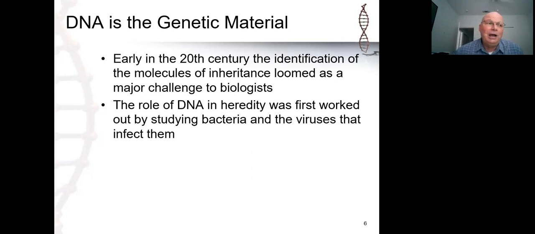And so starting in the late 1920s and on into the 1930s and 40s and early 1950s, a lot of effort was placed on trying to figure out the basic structure of proteins. And you might argue, and some people have, that this effort was largely wasted if, in fact, your idea was to figure out the basis of inheritance.